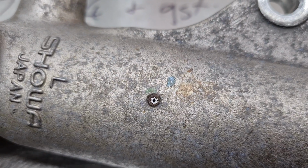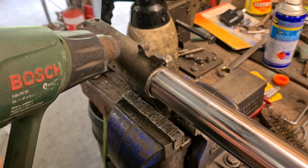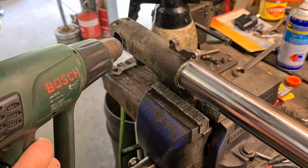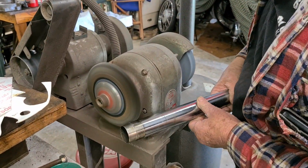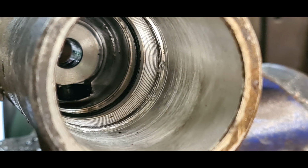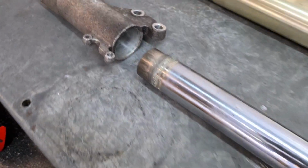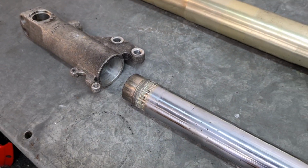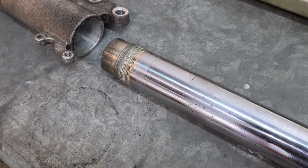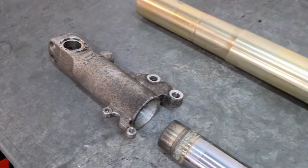And this one, not so easy. It just broke the tool off when I tried to undo it, which is a real bugger. Bernie was able to drill out the broken torque bit and heated it up like we did the other leg, separated the two halves, so now we can send this off to be repaired like I wanted to do before, and we can get these vapour blasted. The other one's got a few marks in it, so we'll be able to do that as well.